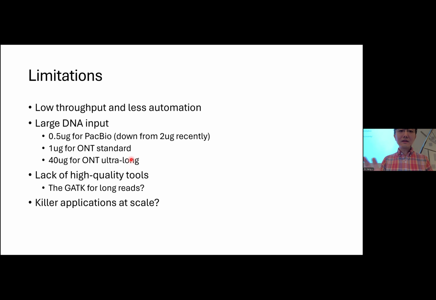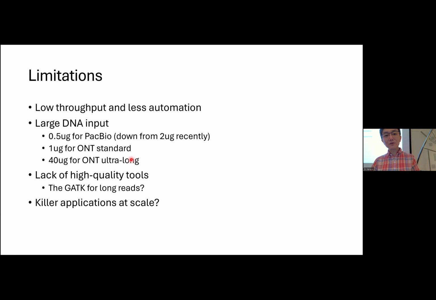And this DNA has been considered a problem. They are improving, but not quite there yet. The short read is a lot lower, in some cases even 2 orders of magnitude lower than PacBio. And so this basically also makes it difficult for clinical applications. If you want to do tumor sequencing, you typically get only a little bit of the tumor tissue, and actually they typically don't have enough DNA to do the long-range sequencing.